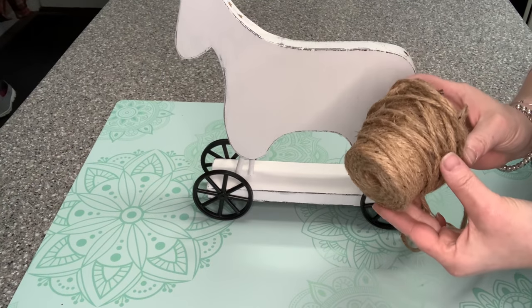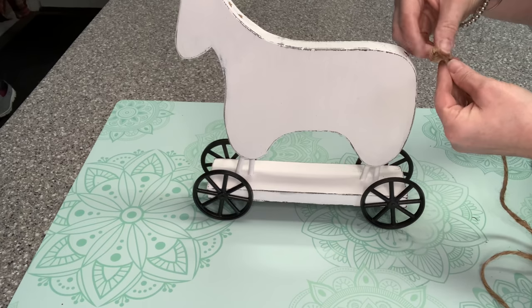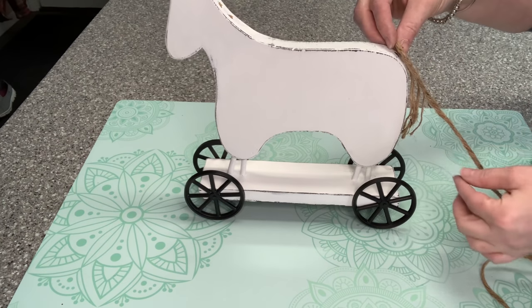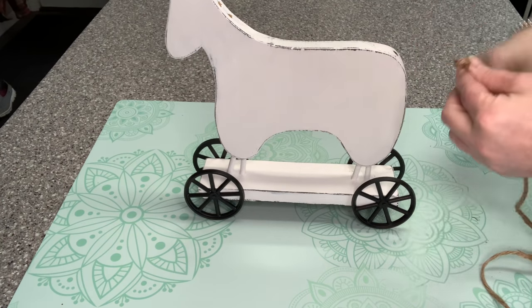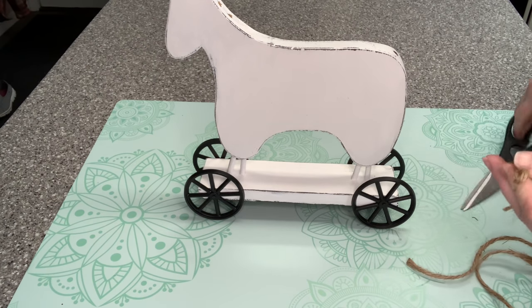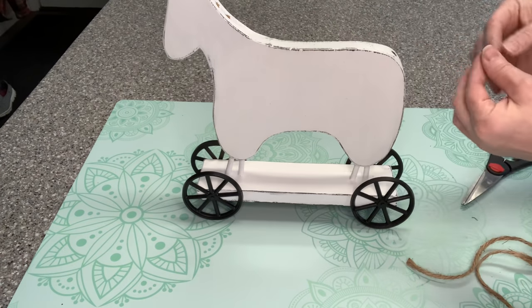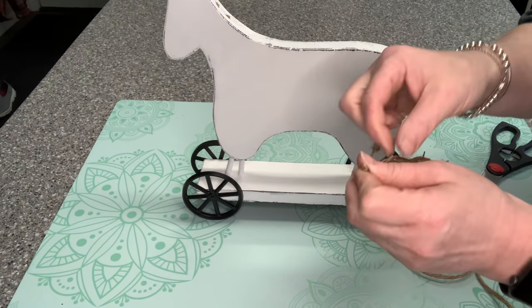So it's now on to doing some details on some of these items. So yep, that horsey, I just could not leave that hair on that horse. It just was not pretty. So I am getting some of my biggest jute rope. I think this is from Walmart. I don't really use it very often, so this is actually perfect. I'm trying to figure out if it'll fit, how many times I need to roll it over.